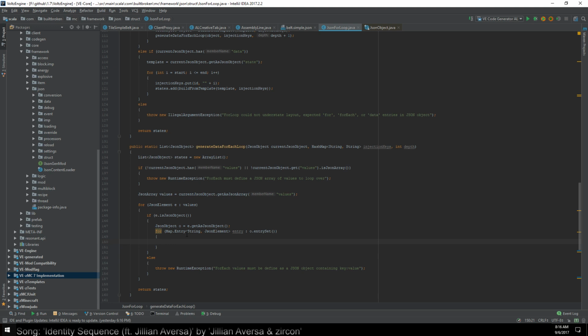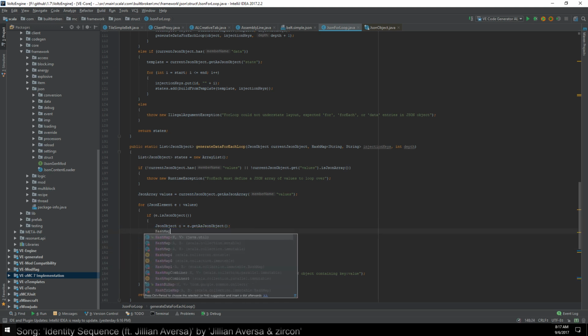So when we're iterating through this, we got our entry set. We need to take our entry set, add it to our injection list. Well, this is complicated. We're effectively going to have to loop through our entry set twice. And this is where I'm going to have to just do something like this. I hate making just data maps whenever I want to.